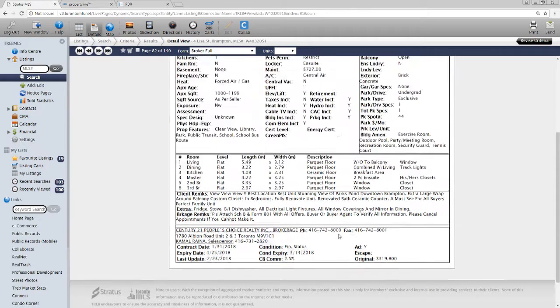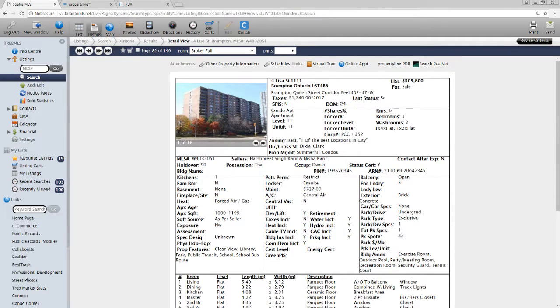So this is how, and look at the property tax and maintenance, $727 is the maintenance, right? So these are the things you need to check before even sending this property to your client, because sometimes a client says, hey, I don't have a budget to pay more than $400 maintenance with a property of $300,000, then this property is not for your client, right? Because $400 is a big difference, right?